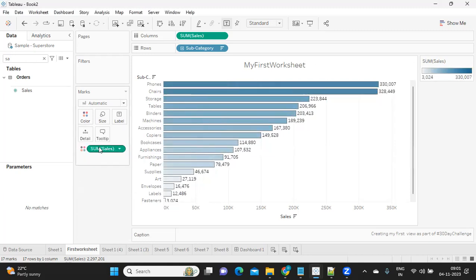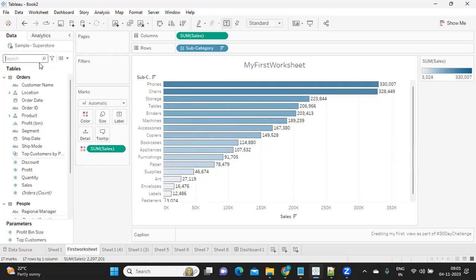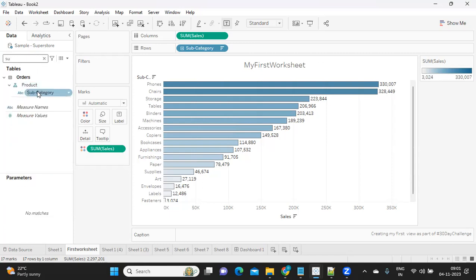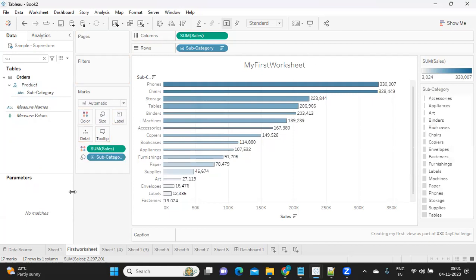Now the same behavior, what I'm trying to do is use this size option using dimension and measure. So again, I'm taking subcategory and I'm dropping it on size shelf. Now, if you observe what is happening, it is trying to size based on my alphabets. Again, a user will get confused.